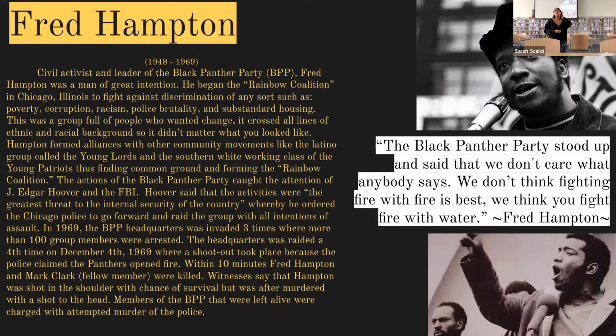So Fred Hampton, he was under the radar of J. Edgar Hoover. At the time, they were trying to find the Black Messiah. So they decided to raid one of the headquarters of the Black Panther Party, and they ended up killing Fred Hampton, which sucked because it left his girlfriend at the time 8 months pregnant with his son. And she was charged with open fire against, like, attempted murder of the police.